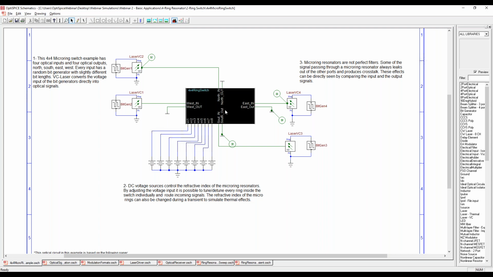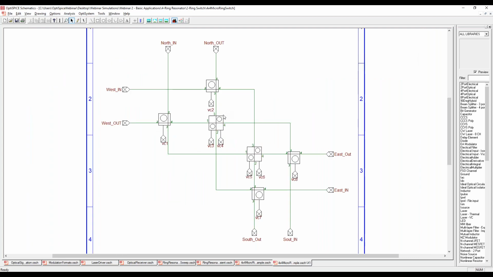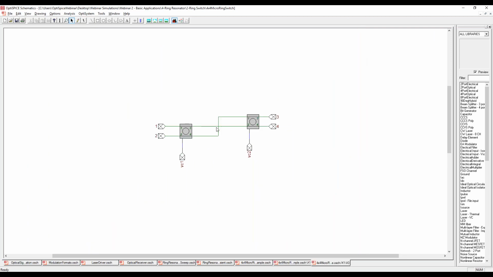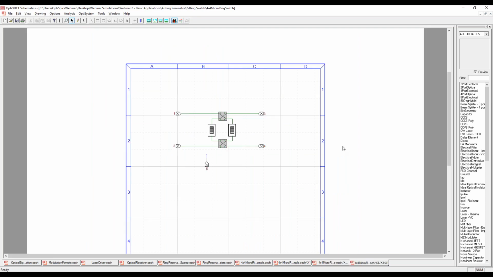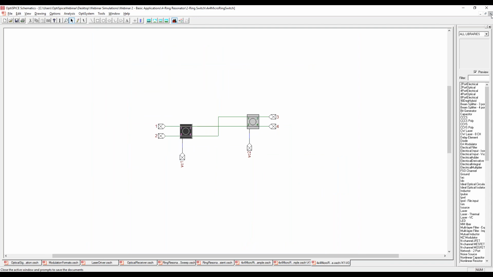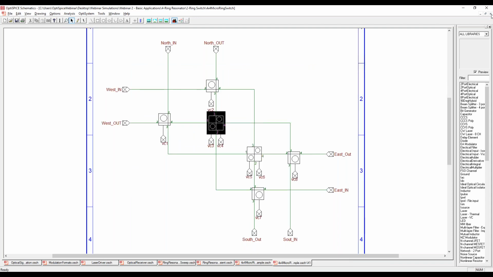Let's double-click on this to go into the subcircuit, and then double-click into this to see we have more subcircuits underneath, and if I'm not wrong, this is also a subcircuit. So you have multiple levels of subcircuits to clean up the design and make it easier to visualize and manage your devices and circuits.